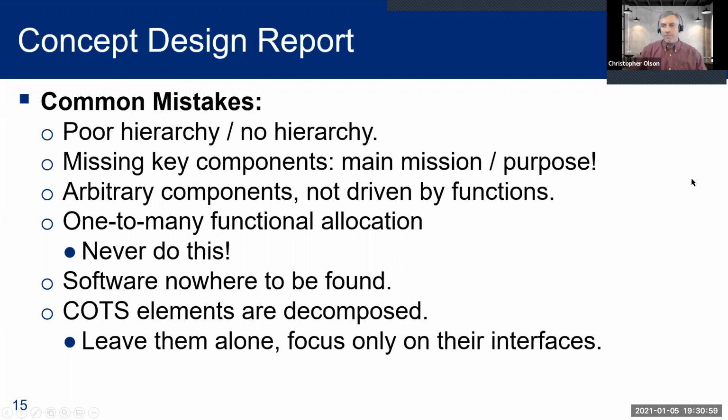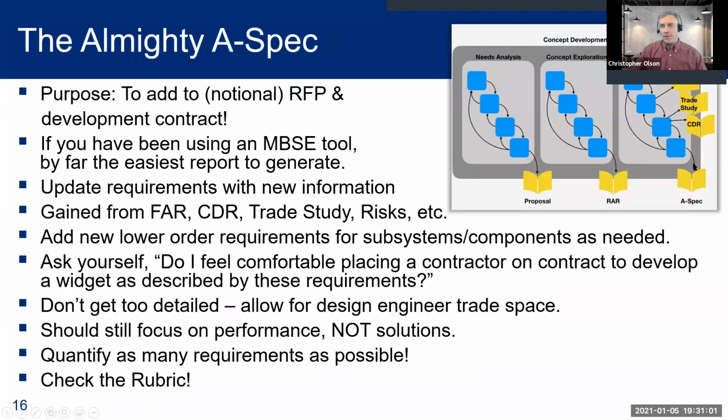Let's go to the A spec. The A spec is the primary output out of all of this, right? This is the big mother of all of the deliverables that you have for your capstone project. Its purpose is to add to some notional request for proposal in a subsequent development contract to go off and develop your widget.